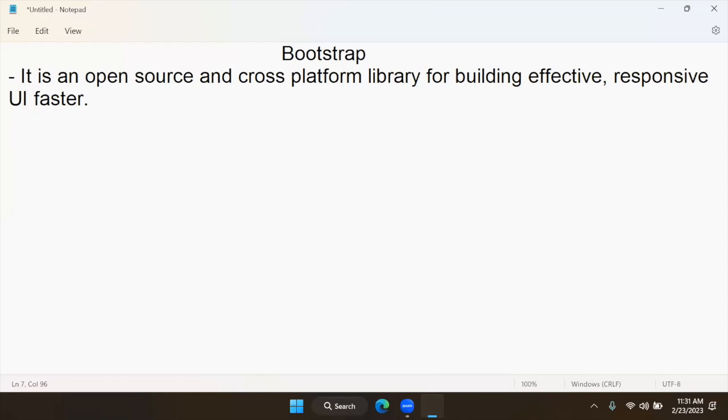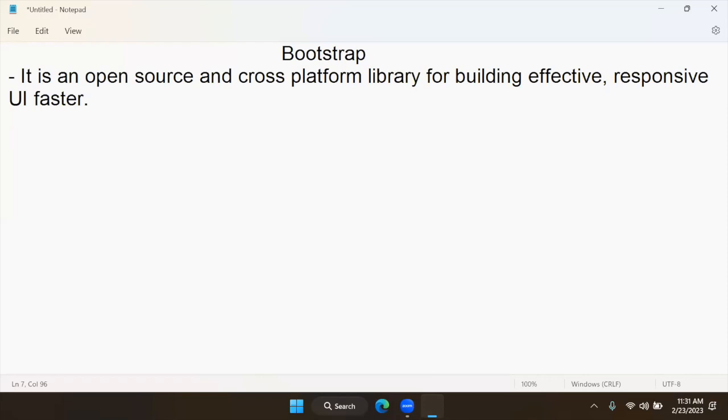That means some features working on some browsers may not work properly on another browser. Browser dependency issues will be there. But what Bootstrap can do, it can reduce browser dependency issues. It will provide you a library for building an effective interface, for building a responsive interface. Responsive means what?